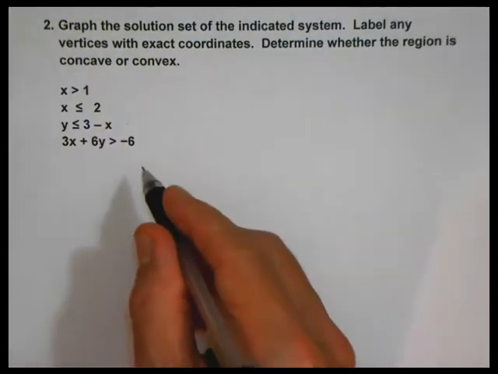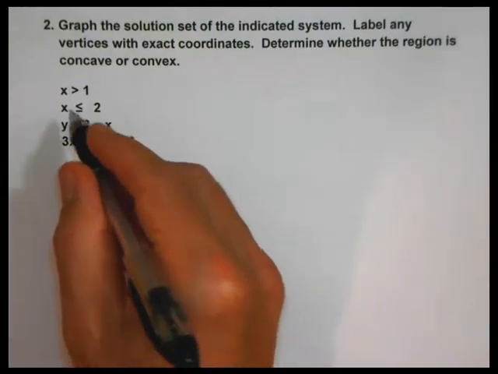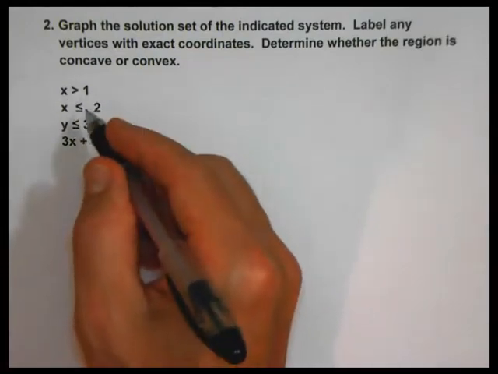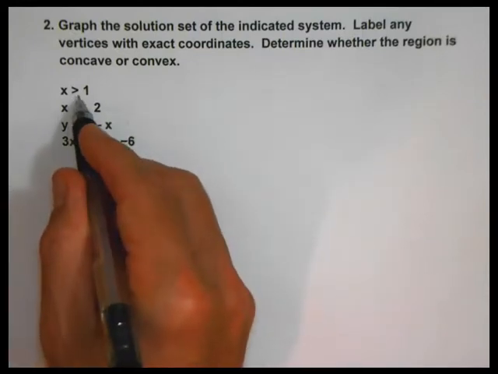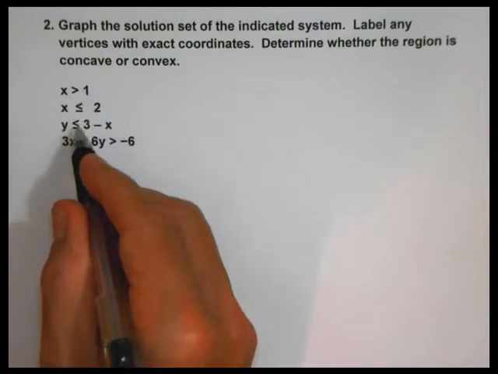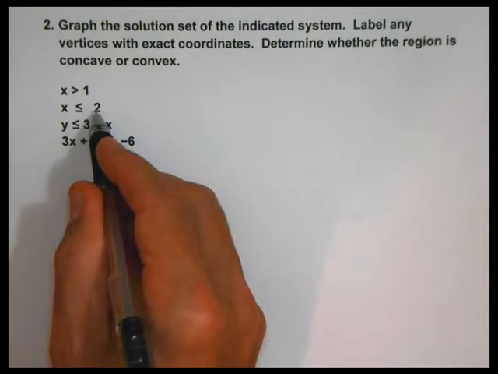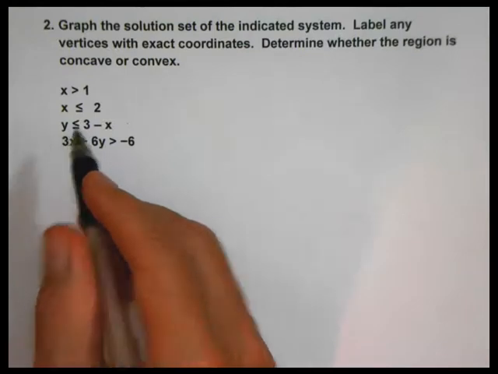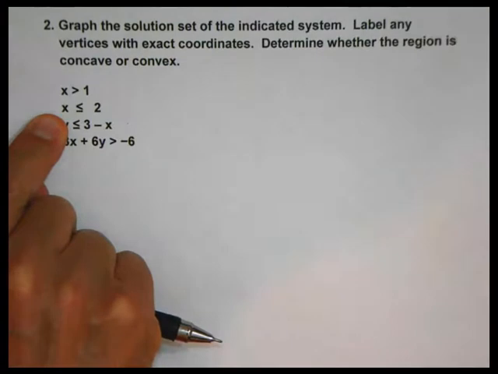Okay, to have a chance of getting our graph to fit on the paper initially, we at least want to make sure the boundary lines of all of these half planes will be on the paper. So let's think about what coordinate system we should use. Here we'd have x equal to 1, a vertical line, with an x-intercept of 1. This will have x equal to 2, a vertical line, with an x-intercept of 2. This one, okay, sloped line. Let's see, intercepts. If x is 0, y will be 3. If y is 0, x will be equal to 3.